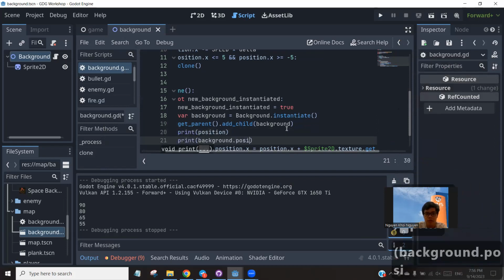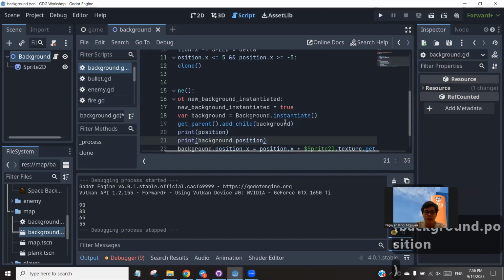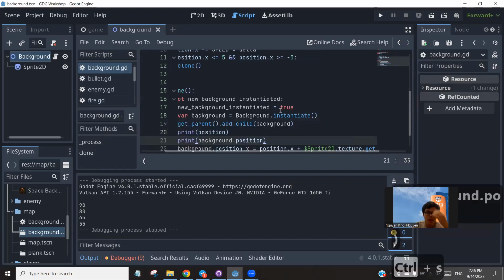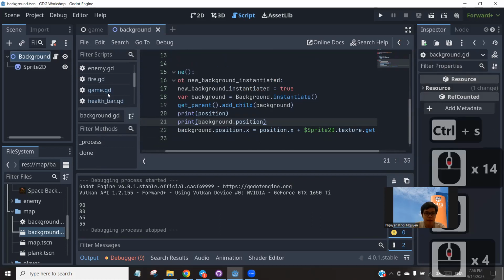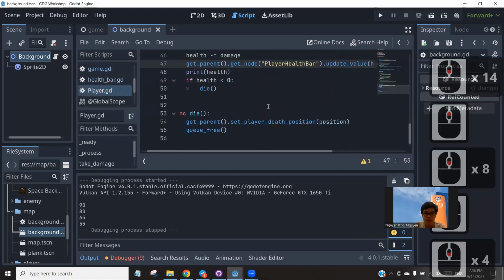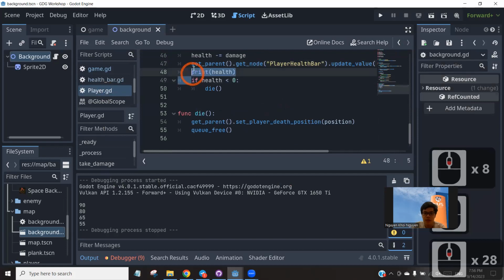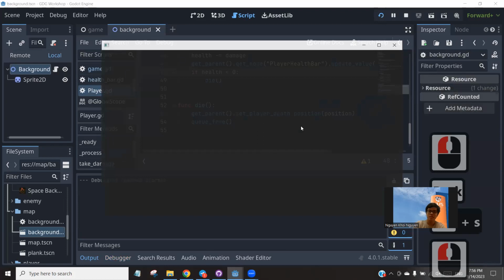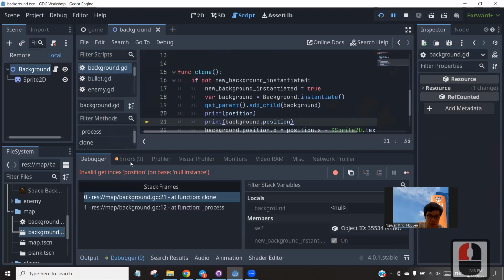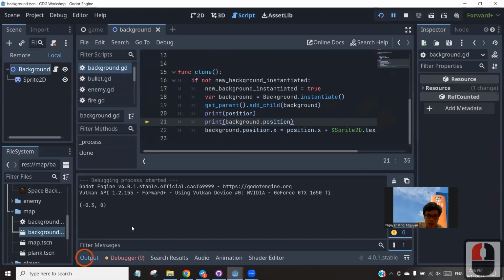Background position. And then the game layer. I'm not gonna print the health because it's distracting. Okay, let's see what is printed. Okay, I'll put your background.